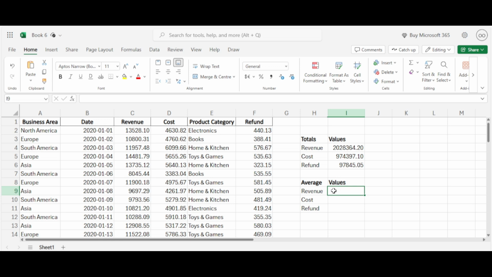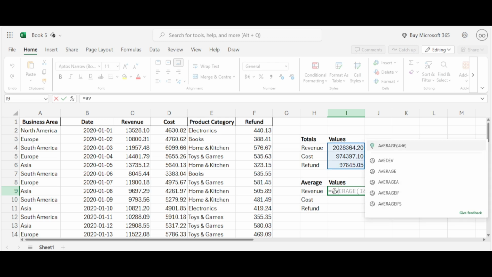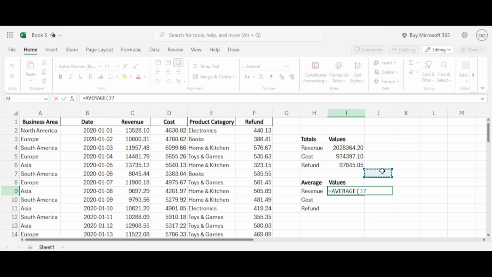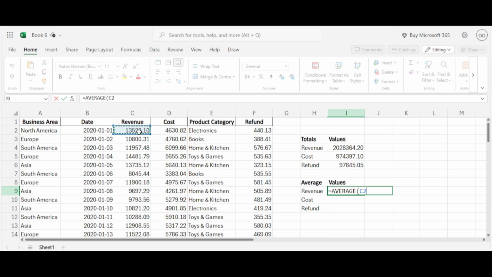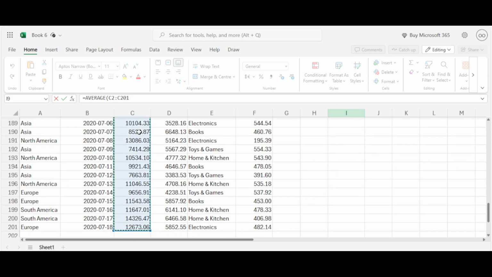So the first thing we'll do is, as usual, you initiate it with an equal sign, and then we go average, then we double click it. Then the next thing we'll do is to input the range of values. First thing here is the revenue, so click on the first cell, then Ctrl Shift downward arrow, then enter.